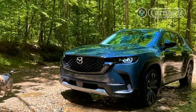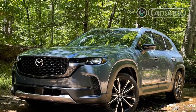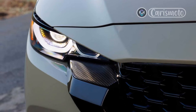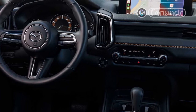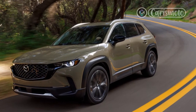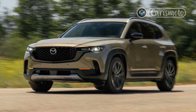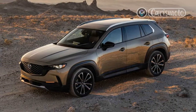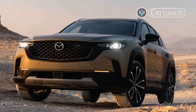Even so, the CX-50 exceeded expectations here. Like on pavement, surface textures were transmitted through the suspension, but its taut control kept the body and us inside from flopping about. Every CX-50 is equipped with all-wheel drive, which shifted power rearward to preserve traction or even swing the tail out a tad. That torque split seems slightly optimized by the CX-50's off-road mode. On this excursion, the main change our group would have appreciated is a larger sunroof through which to admire the canopies above — compared to the panoramic pane on our recently departed 2021 Kia Sorento long-termer, the CX-50's sunroof is disappointing, its opening measuring in the single-digit inches.